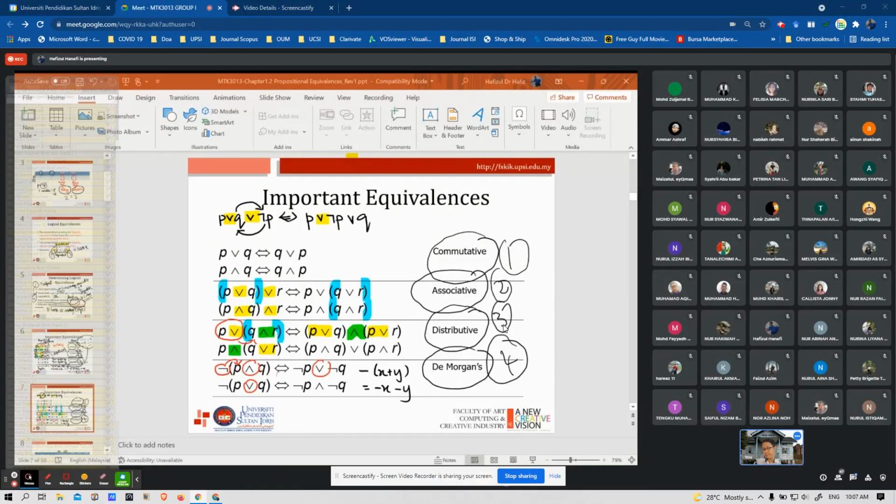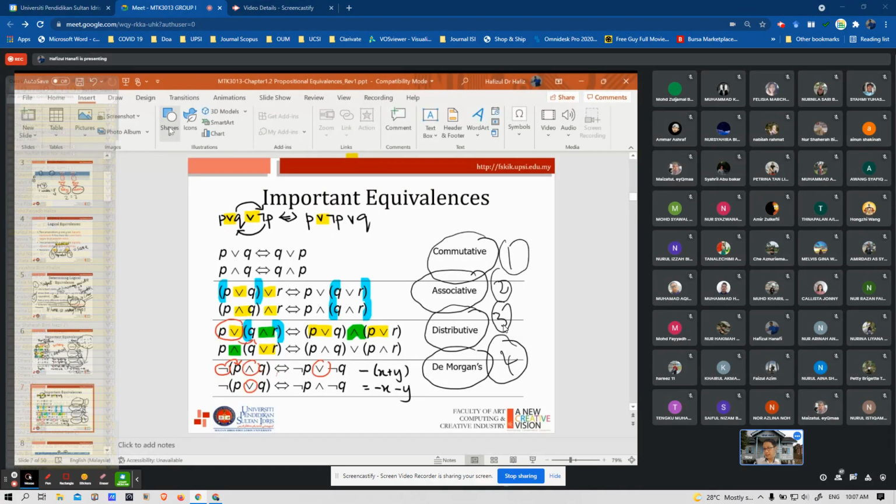Commutative. The commutative property states the numbers on which we operate can be moved or swapped. For these equivalences, we swap without making any difference to the output.